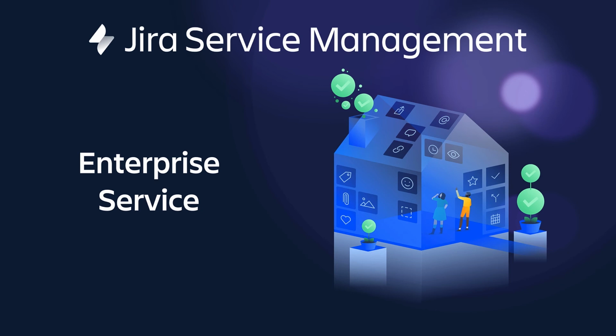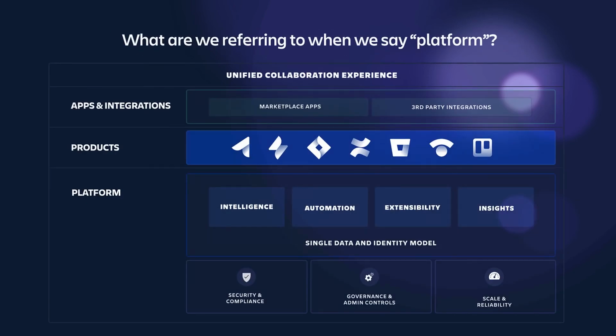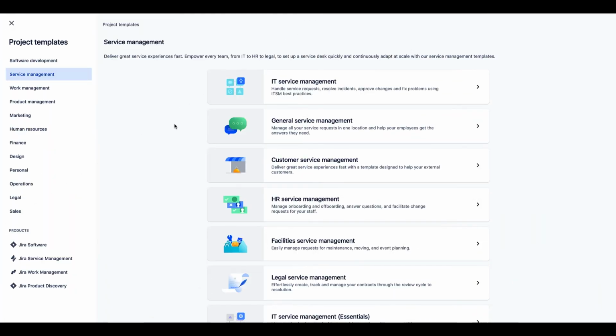So with that in mind, Jira Service Management, and more broadly the Jira Unified Cloud Technology Platform that it is built on, has been designed to unleash the potential of every team. Whether your teams are in IT, software development, or non-technical functions, our platform powers open and efficient collaboration. All of this is not to say that there aren't differences amongst the work that service management teams perform, and that is where our templates give the various types of teams a head start.